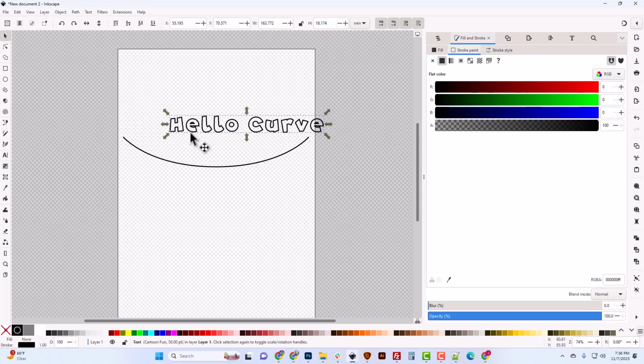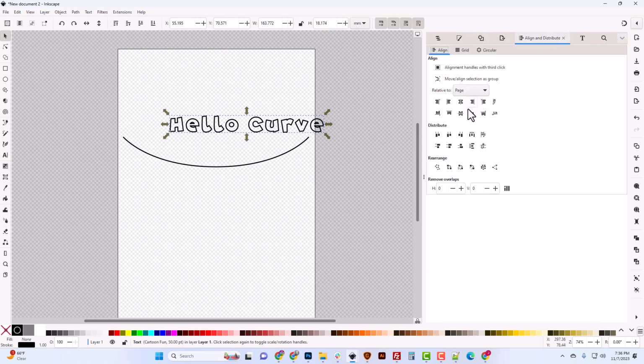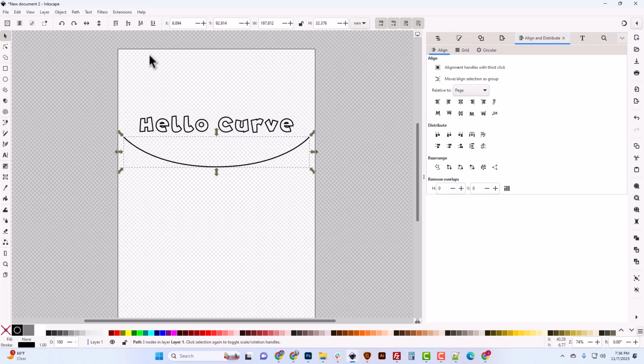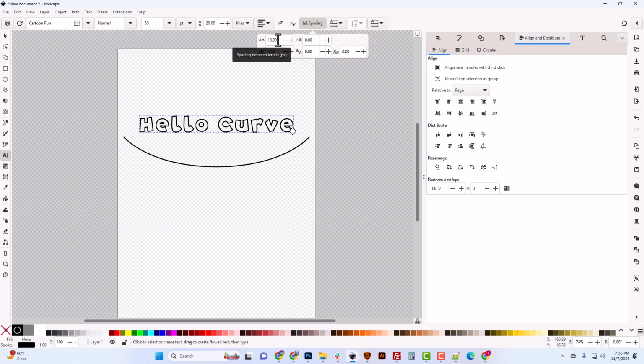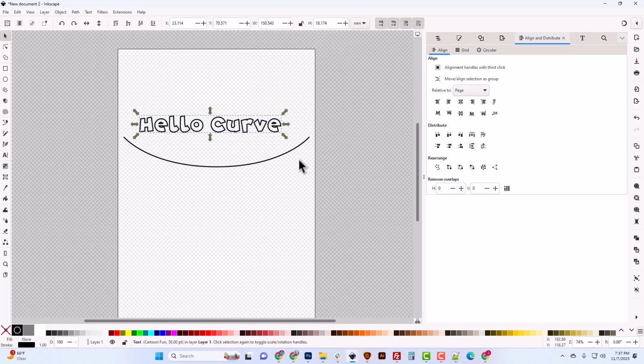Okay, so one thing I want to point out is I have kerning adjusted on this text already. I didn't intend for that. I wanted to show you defaults, but I just noticed that I do have kerning there. What I mean is when you look at this and you adjust the spacing, my kerning is set to 10. That's just the way I had it set last, I guess. And I'm going to adjust that to 5. That might be a good setting.